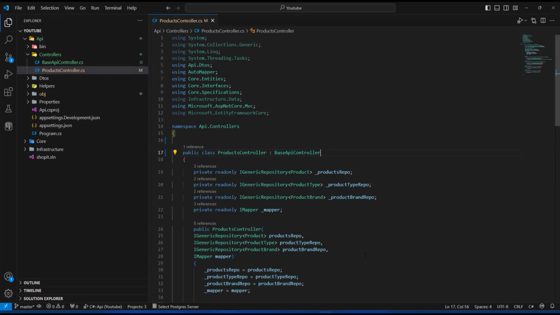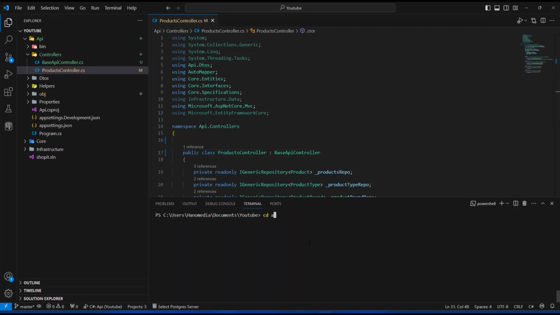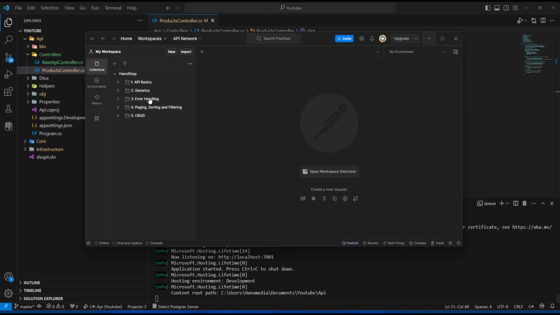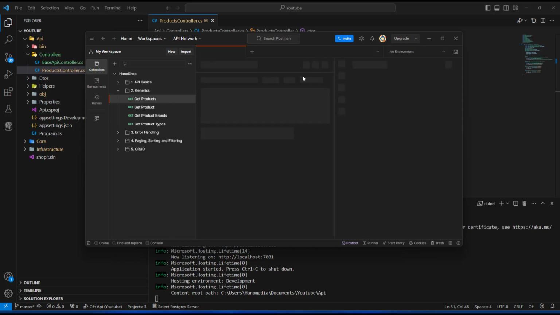To test if we didn't break our application by doing that, you can go ahead and restart this to see if it's working normally. So I'm going into the API project and I'm going to say dotnet watch, and I'm going to open Postman and send the request to get the list of products, to test that it didn't break our application before continuing.